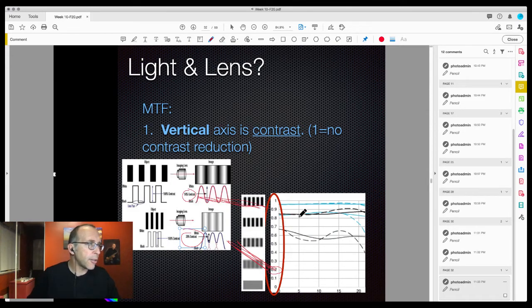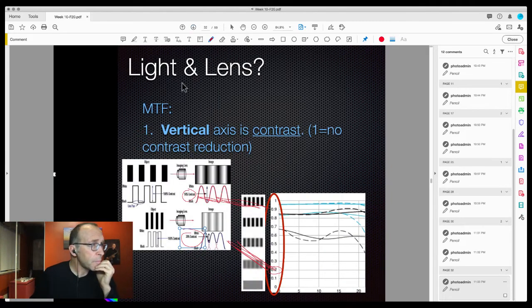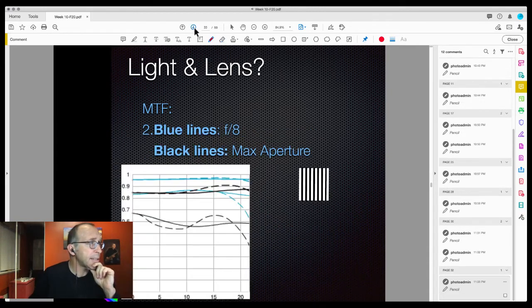So the higher the number, the better. The closer we are to 1, the better things are. Okay, so if I go back to this graph here, and we're measuring the contrast between the black and white lines, 100% means we've matched the original. 90%, for example, means we've lost about 10% of our contrast. The higher the number, the better. And we're measuring in the middle, and we're measuring in the corner, and everything in between. So that's what those two axes mean.